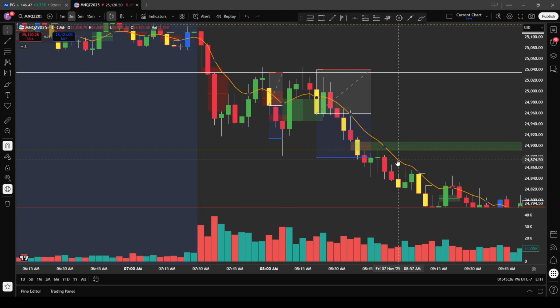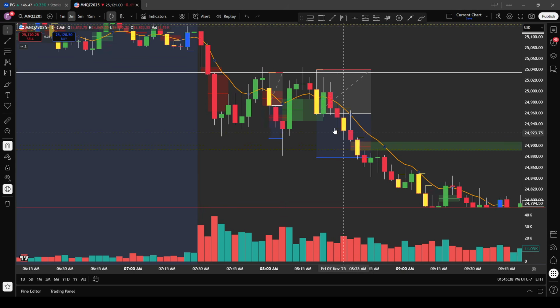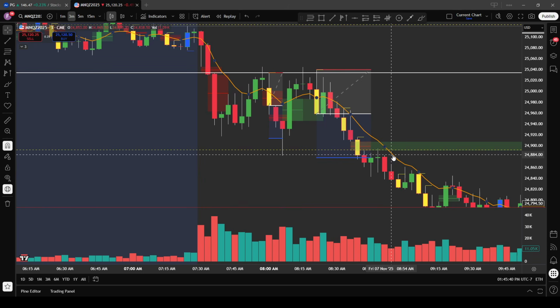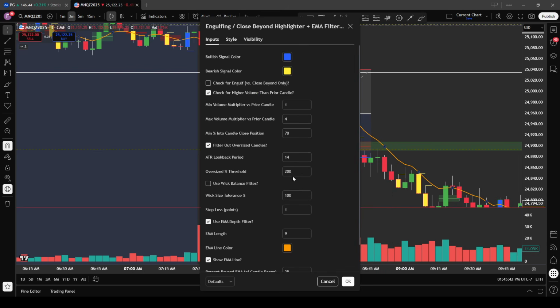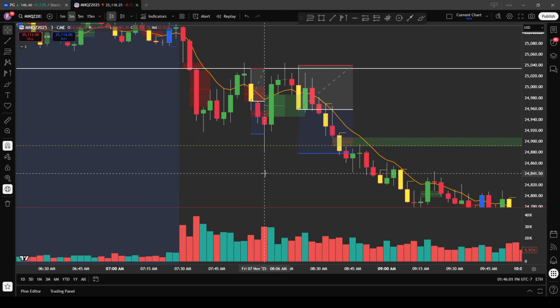When I say too big, I mean if we're looking at the average true range of the last 14 candles, and the signal candle is 2 times or larger than that average true range, it's going to be invalidated because it's too big of a move. When that happens, it's typically capitulation or manipulation. So that's a filter that I have as well.